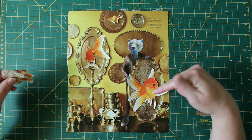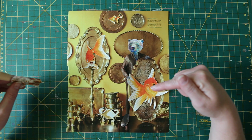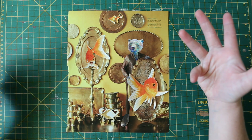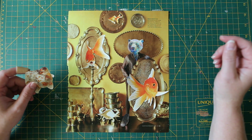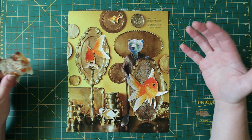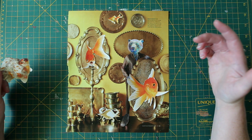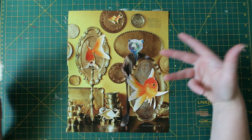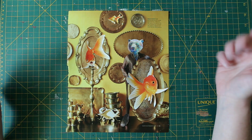But I'm thinking if I feel like going through all of my National Geographics, I could find similar images to these goldfish and add more. I don't know, that's an option. I might go through a few of my National Geographics and see if I am lucky enough to stumble upon something. But overall, I think this is what it's going to look like. To me, it's like this bear really has a fascination with fish because he's obsessed with fish. And maybe these are taxidermy fish or something and he's really proud of them. So that's what I'm going with.